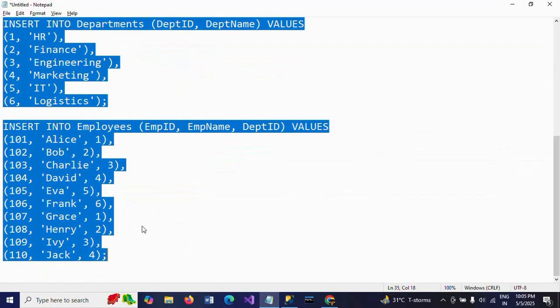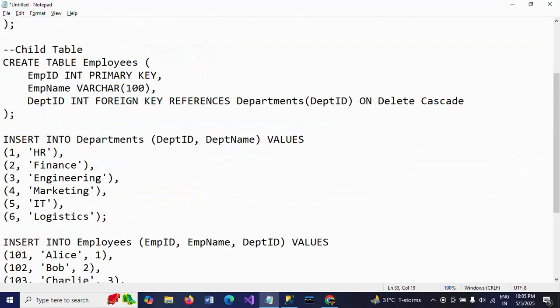This happened because of applying on delete cascade. This option enables deleting from the parent table, and subsequently that row is also deleted in the child table. On delete cascade is used for deleting the row from the parent and child tables simultaneously.